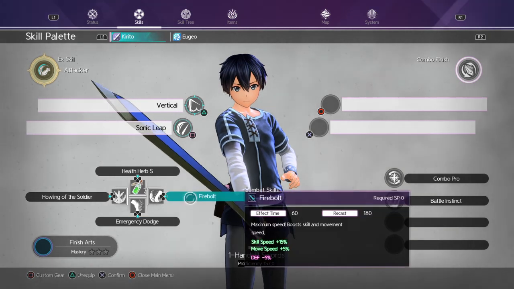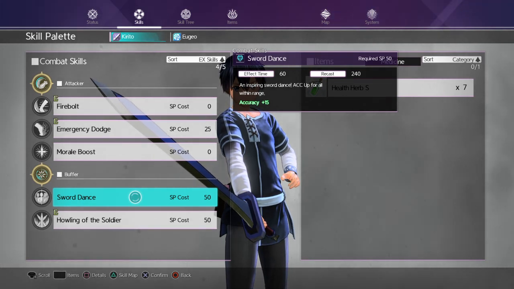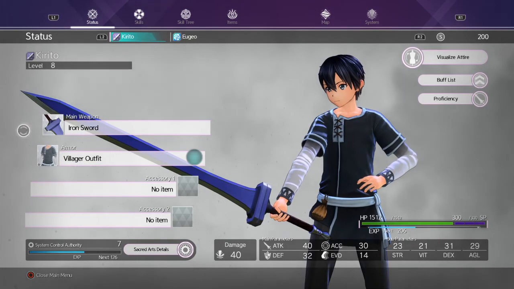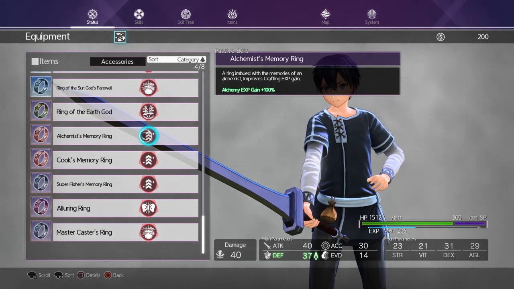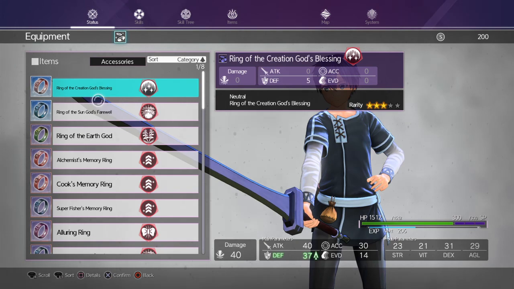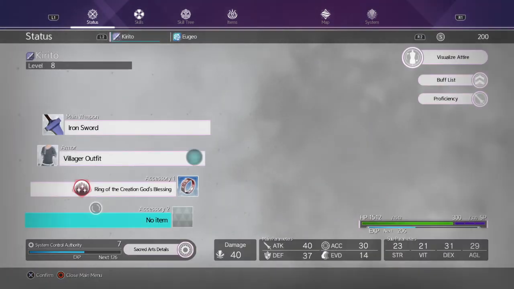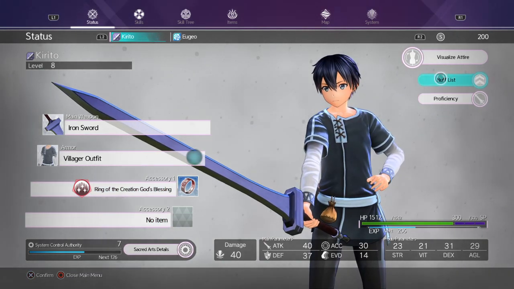Attack plus 5%, and then skill morale boost SP recovery plus 1,000. You know, let's raise our accuracy, and then get Pierce Weakness. So let's see. Alright, look at that. Those are our stats currently as of right now. Alchemy gain. Experience plus 50%. Let's actually equip this, because that upgrade increases our experience by 50%. So we have that acquired on us.